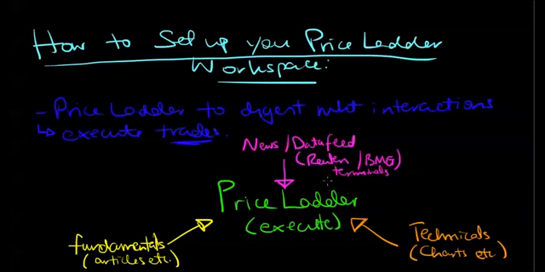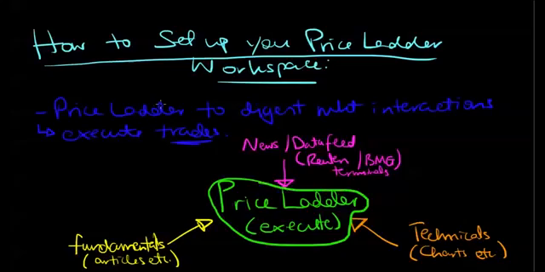So around the price ladder, the main point I'm trying to make here is your price ladder is going to be your focal point, and it should be the center of your charting space. Then around it, you can set up where you can read your fundamentals, where you can read instantaneous news feeds, anything that's changing in the market. If there's a headline, some sort of geopolitical risk, anything of the sort needs to be very close to your price ladder. And then obviously your technicals.